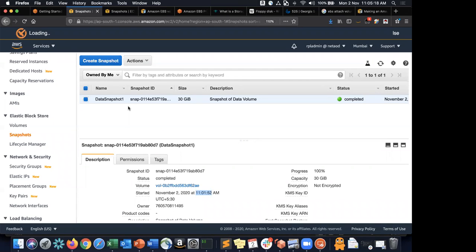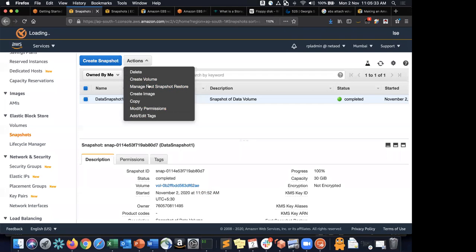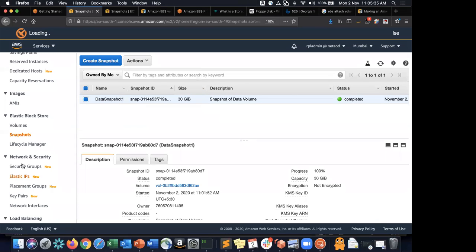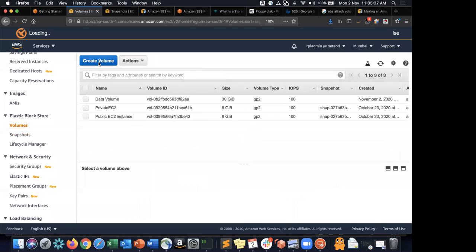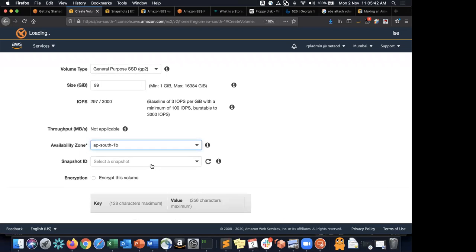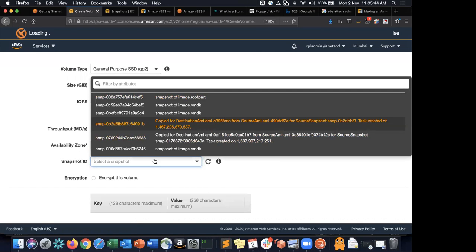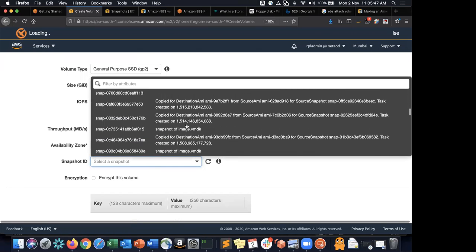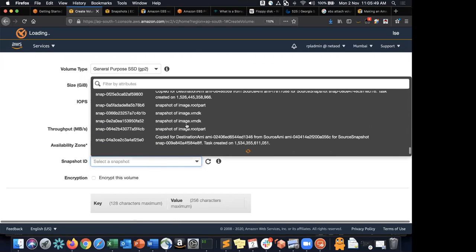A snapshot is like taking a photo, or a complete copy of that volume at that point in time. So any changes that happened after that will not be present in that snapshot, because those are real-time changes. Now I can go and create a new volume in 1B, using the new snapshot that I created.